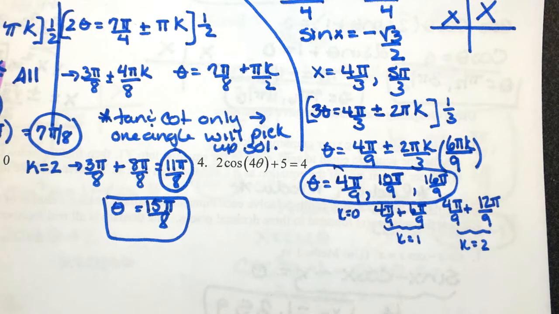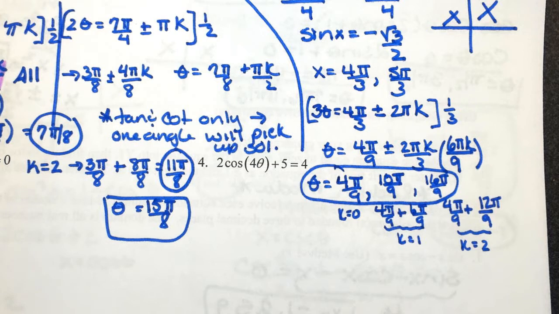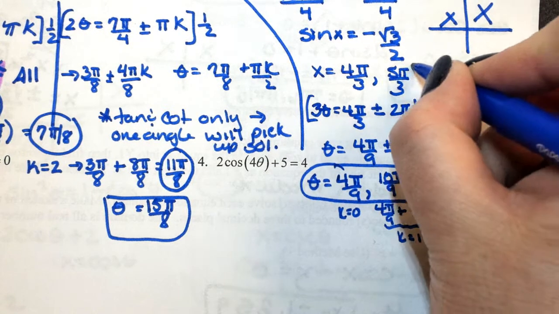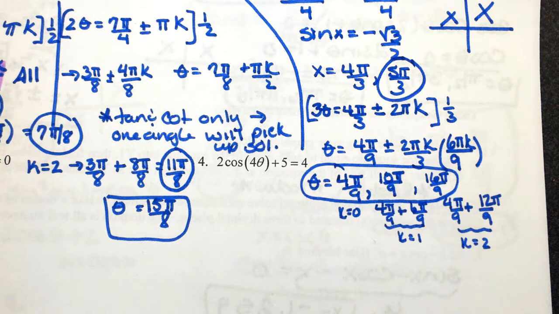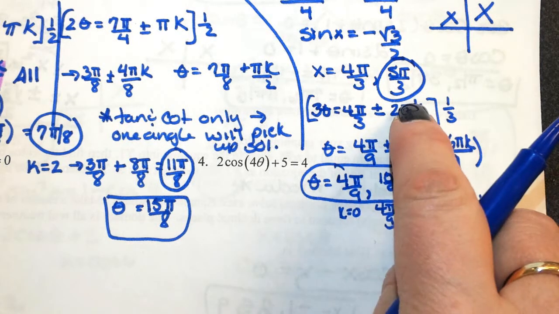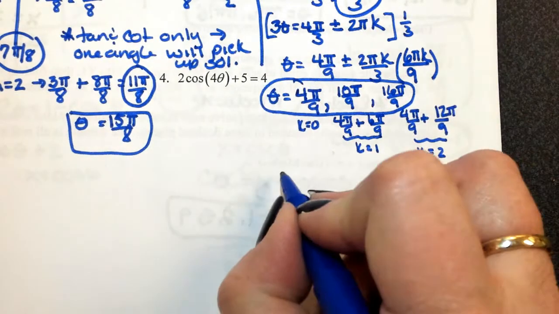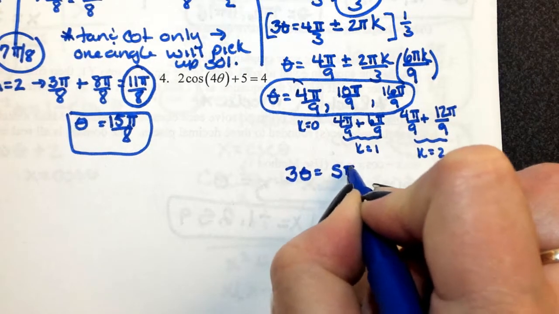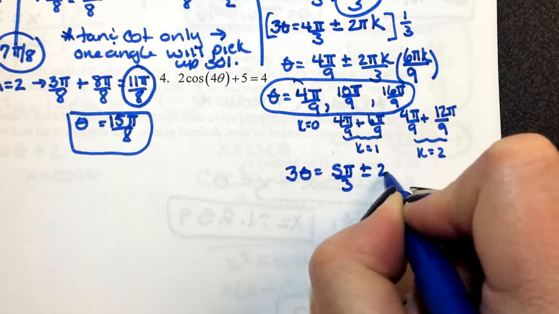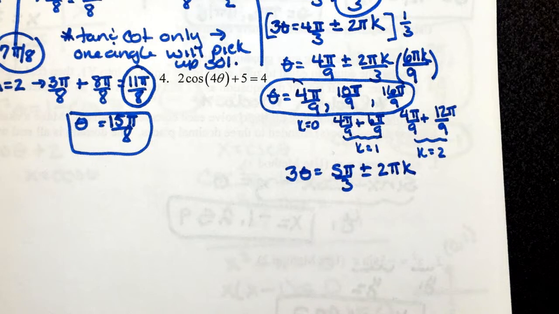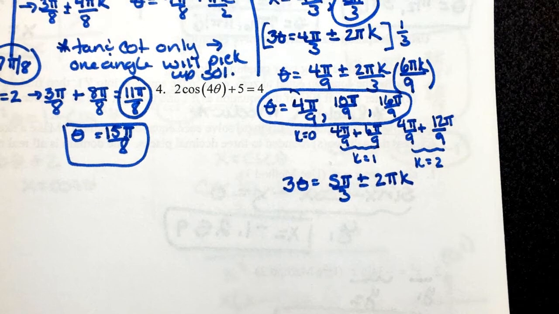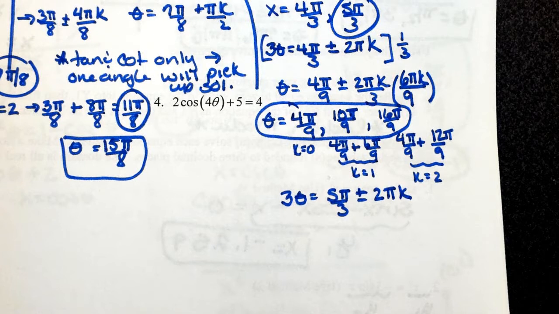Unfortunately, like I said, only tangent and cotangent can we use just one angle. Remember, there was another angle that we found, and that is your 5 pi over 3. So you have to make a generalization for your 5 pi over 3 angle as well. So I have to set up 3 theta is equal to 5 pi over 3 plus or minus 2 pi k. You guys go ahead and see if you can generate your list. So what's going to be your first step here? How would you solve for theta here first? Divide by 3 or multiply by a third. Okay? So see if you can generate your angles here.